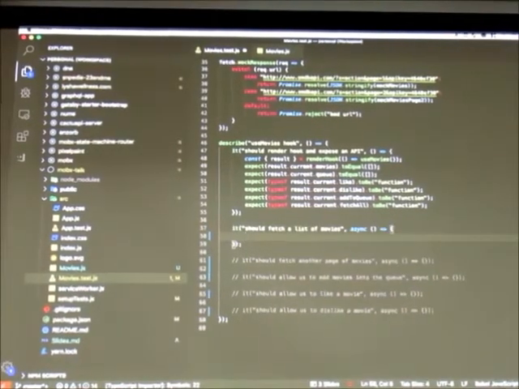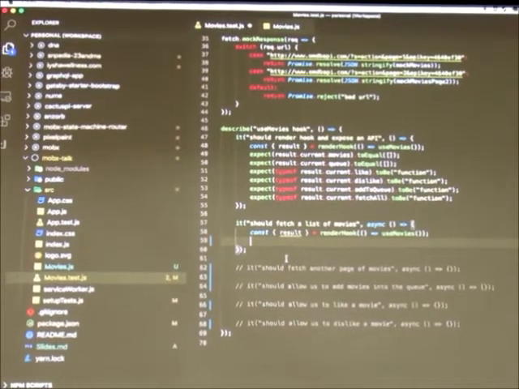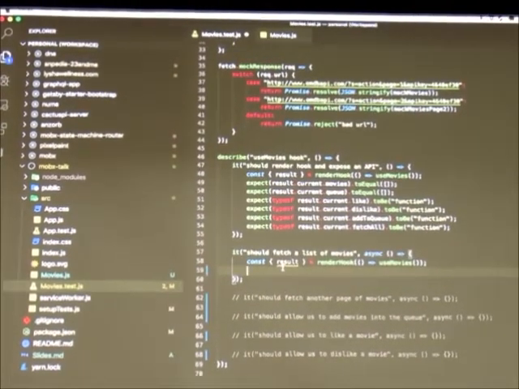So we're going to render the hook again, and we have to perform an asynchronous action, obviously, because we have to make a server call using fetch. So there's going to be some async awaits in the picture, just to make it nice and clean. But there's one thing that you have to do. Anytime you perform an action on a hook, like call a function that changes its internal state, you have to wrap it in an act.